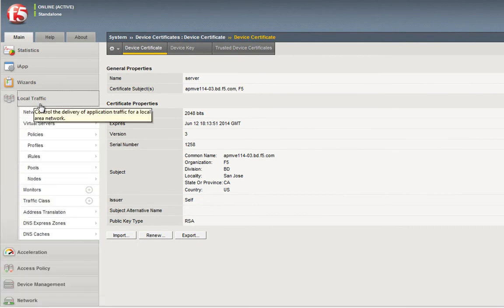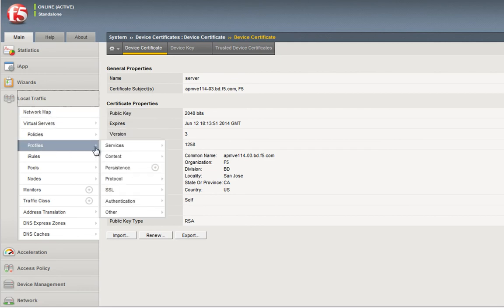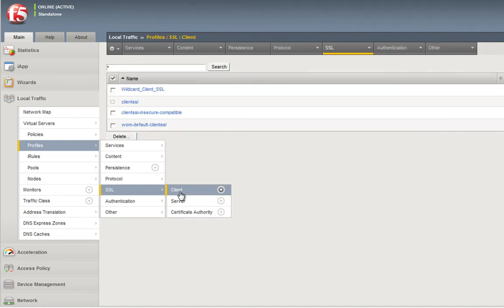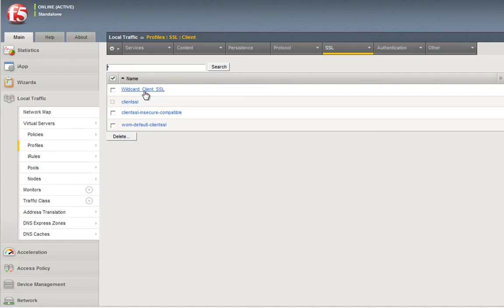The first thing you'll need to do as you configure this BIG-IP is make sure that you have the certificates on there and that you've created a client-side SSL profile. It doesn't talk about doing that in the guide. It just assumes that you're going to have certificates on the box and that client-side certificate and profile done there. So here it is.